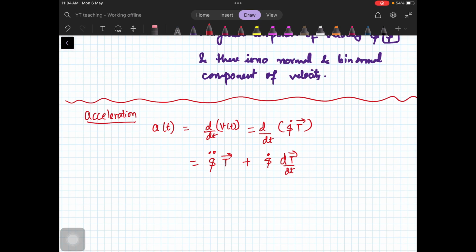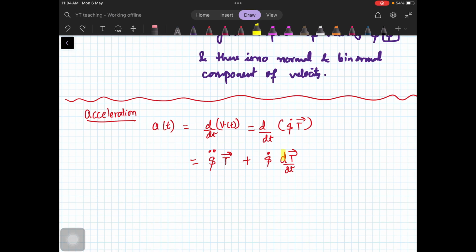Now this thing we are looking for, like we know we want to separate it into components, so we'll keep it like that only. So we'll be just working on this fellow here, dT by dt. So let us see how we can calculate dT by dt. Any ideas? Do you have any idea how shall I start? I want to convert it, right? So can I write it like this, dT by ds and ds by dt? Why so? Because I know from these Serret-Frenet formulas that dT by ds is kappa times N vector, right? So this is chain rule.